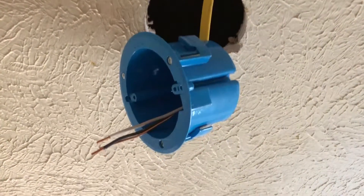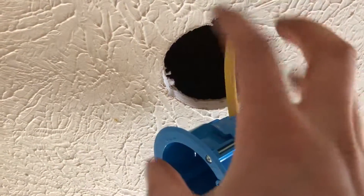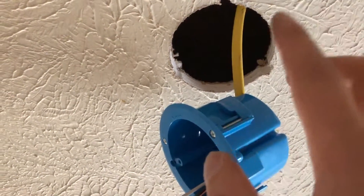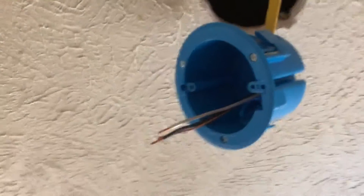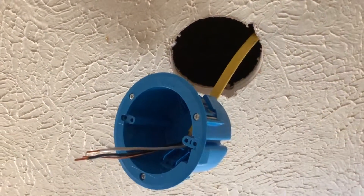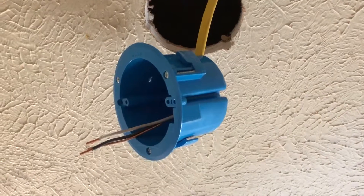Because this is old work, it has tabs. It comes with a template — you make your hole using the template, pop this in, and screw down here. What happens is this wing opens up, expands, and clips onto the back side of the drywall. There are three of those, and as you tighten the screw it snugs that wing against the drywall and makes it nice and sturdy.